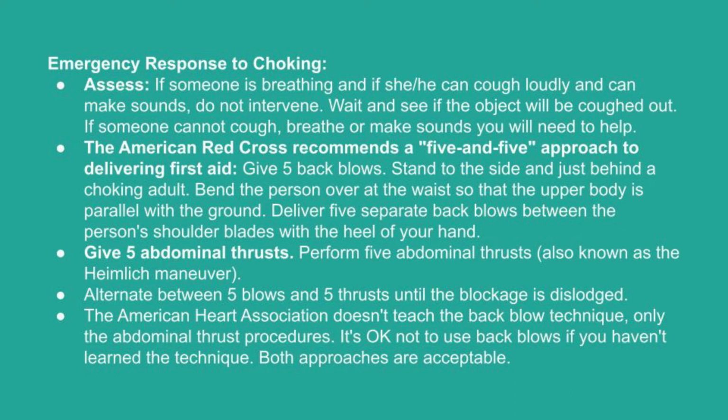The American Red Cross recommends a 5-in-5 approach to delivering first aid. Give 5 back blows, which means stand to the side and just behind a choking adult. Bend the person over at the waist so the upper body is parallel with the ground, and deliver 5 separate back blows between the person's shoulder blades with the heel of your hand. Then give 5 abdominal thrusts, and this is called the Heimlich maneuver. So alternate between 5 blows and 5 thrusts until the blockage is dislodged.